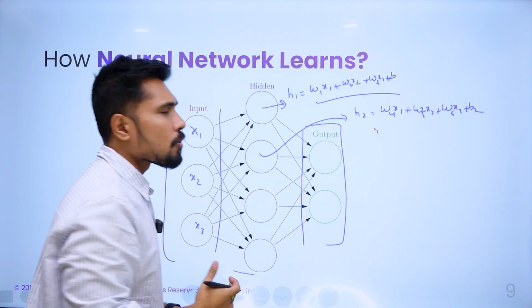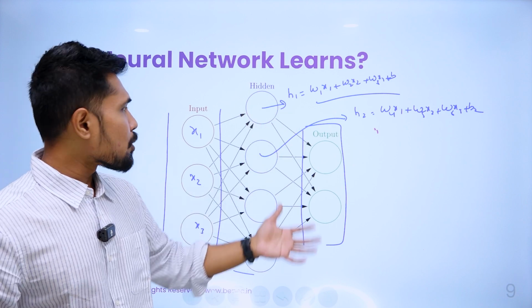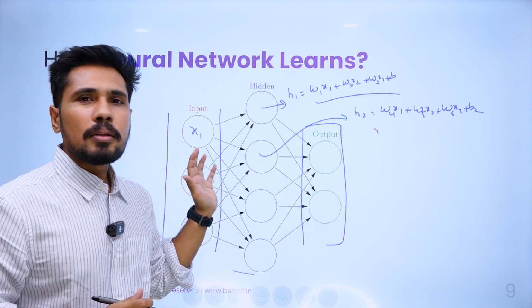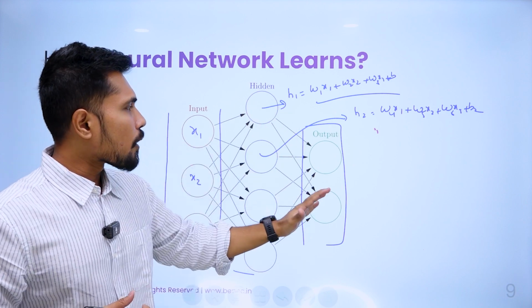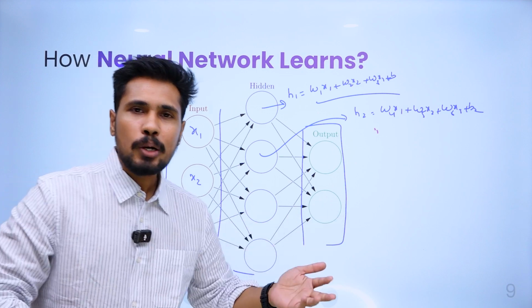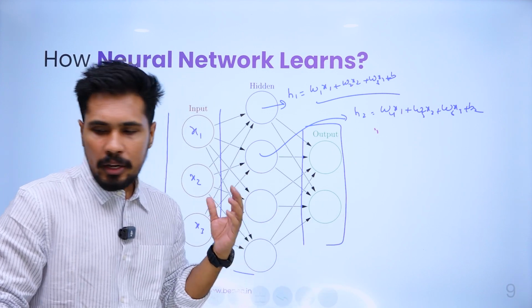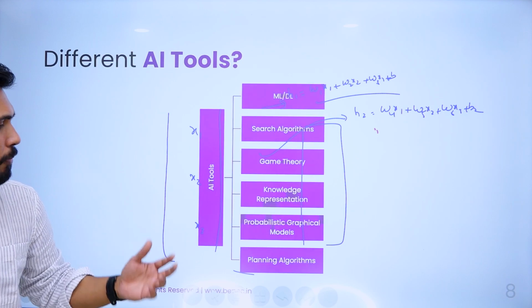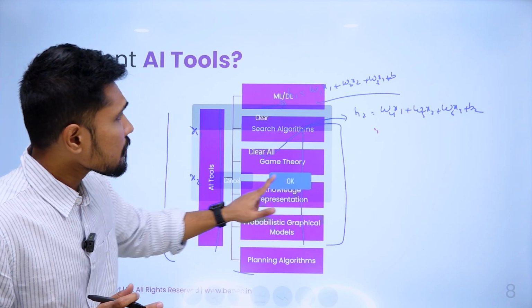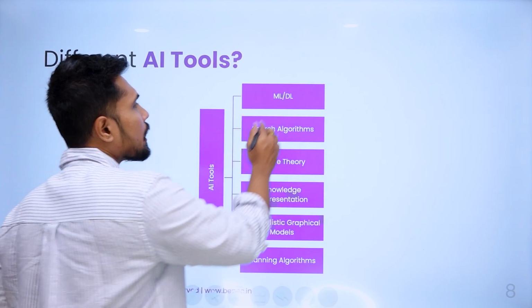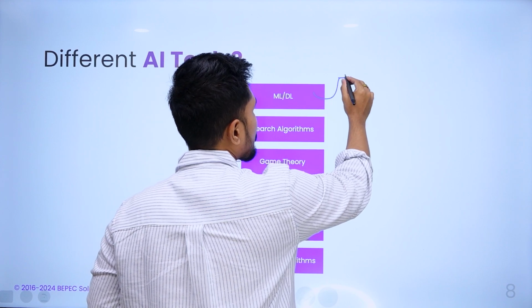In this way, we are able to write down these equations. We will be learning about them later. Why the information needs to flow from one layer to another layer, and how it is learned, I'll be doing in the next lecture. And the one area which you need to remember, very important, is that there are different varieties of deep learning algorithms. Each deep learning algorithm is trying to perform each type of activity.